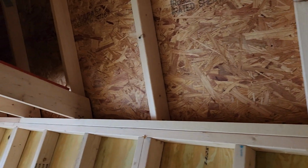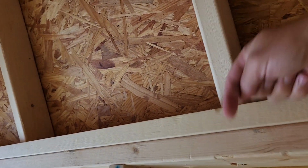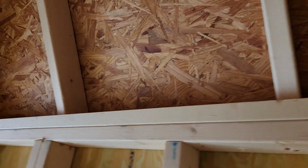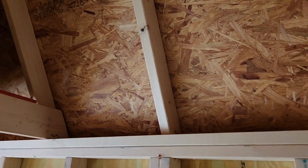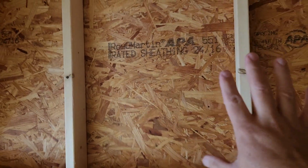So we offer 150 mile an hour wind gust certification on our buildings. And part of the reason we can do that is because we anchor our roofs into the walls using the really, really long metal hurricane screws. Okay, so that's important for you to know. That's a big comparison and difference between how we do our roofs versus other companies. Standard roof is a OSB roof decking. That's standard in the roofing industry.